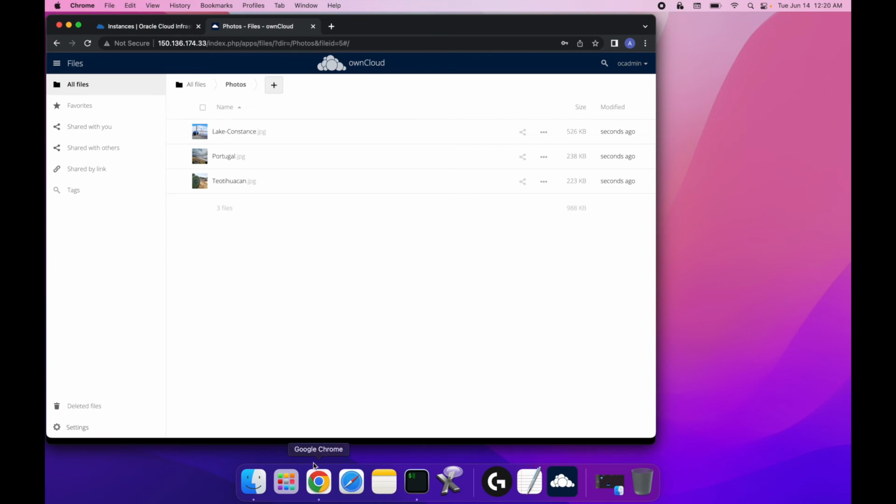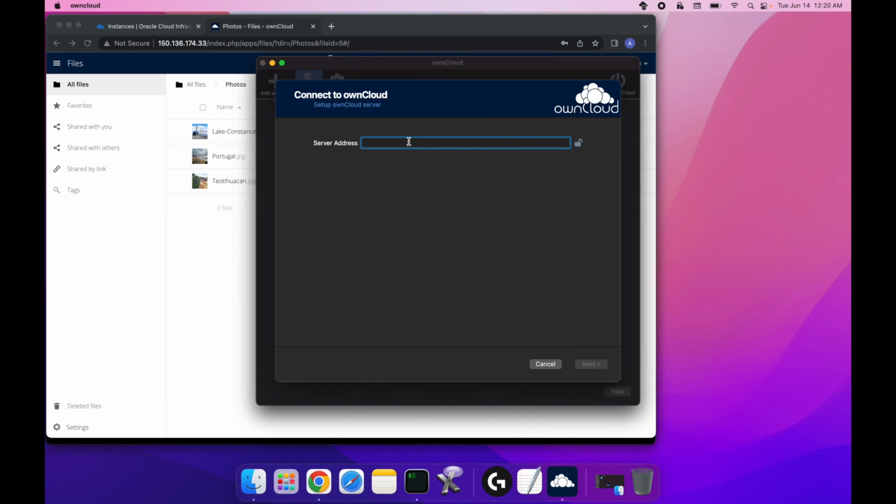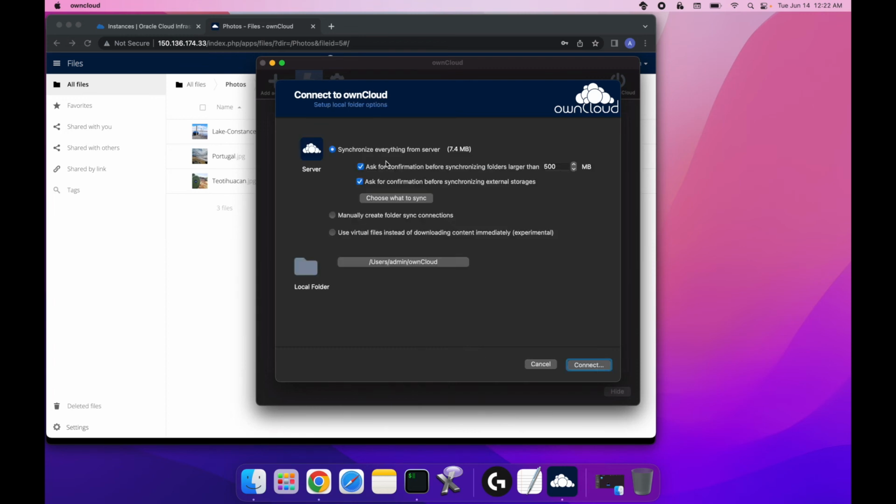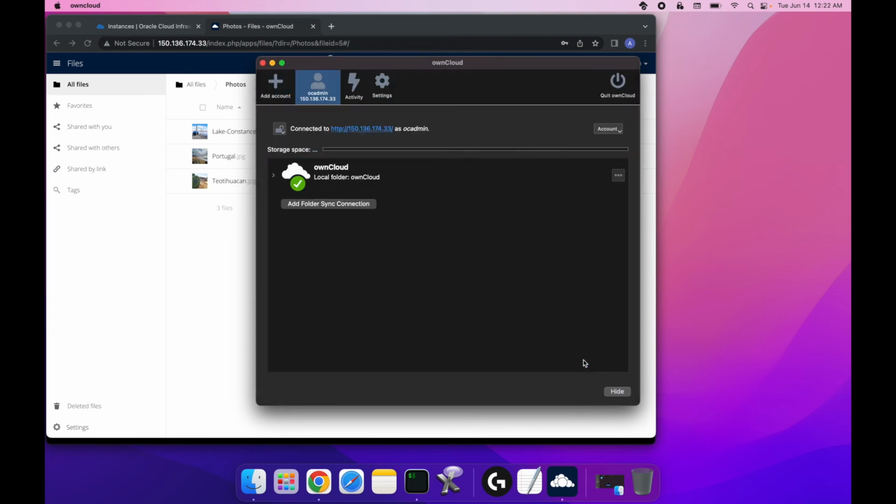I have it already installed on my computer, so go ahead and click on it to open, and here you can give your server's address, and you want to make sure you say HTTP here. And click next, and then it's going to prompt you for username and password, and my username was OCI admin and my password was password1. And then I click next, and here you can do some configuration. I'm just going to leave everything by default, but basically you can make your local folder here and set up how you want things to sync, but I'm just going to leave the defaults again and go ahead and click connect. And as you can see, it's connecting and it's syncing now.